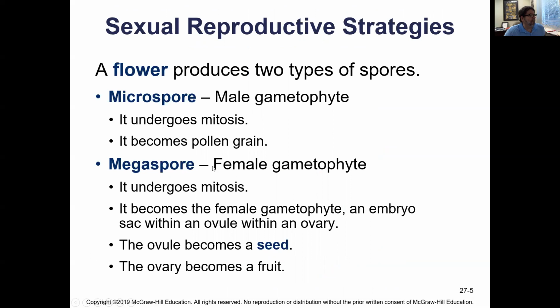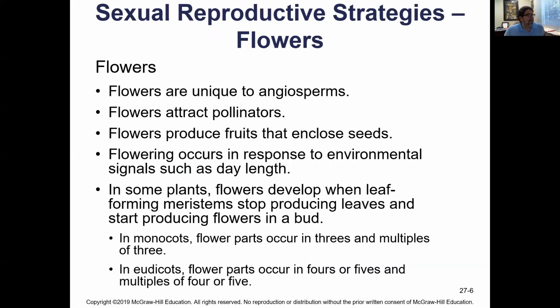Microspores, male; megaspore, female. Meiosis then produces the pollen grains, and inside of that. And then we have the female megasporangium with the seed and the fruit forming in the female. Fruit is ovaries, okay? Flowers are unique to the angiosperms, attract pollinators, provide fruit, and enclose the seeds, which makes them easy to transmit. It still tastes good, so it's transmitted. People pick up the fruit, animals take the fruit in, et cetera, et cetera.